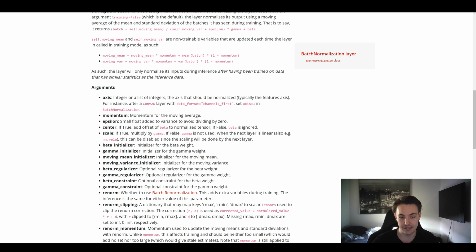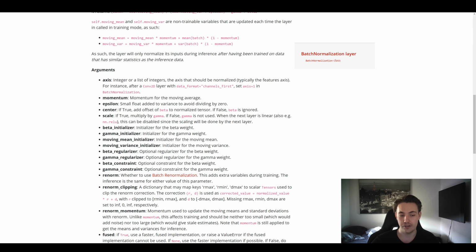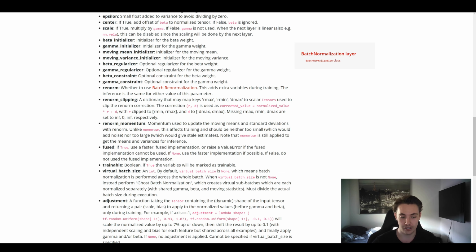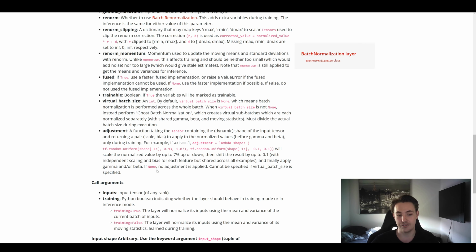So we can go in here and see, if we want to, for example, initialize the beta weights or the gamma weights in some other way, or we need to initialize the moving averages, the moving mean and the moving variance, and a lot of the other different kinds of parameters, which is not really important. So if you want some of these things for your applications, go into the documentation, read about them, and then tune them during training of your neural network if that's needed.